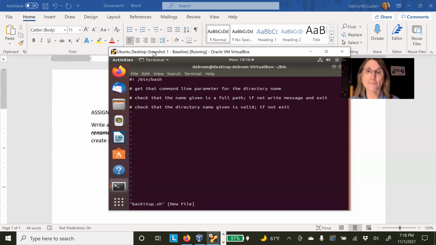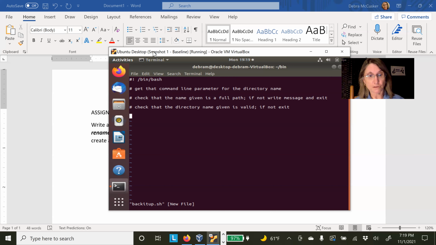All right, so I am working in the vi editor. When you write a script, you might want to use nano or some other favorite editor of your choosing. That's sort of all the preliminaries.